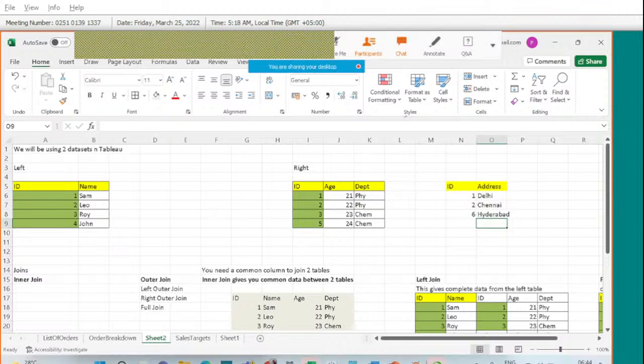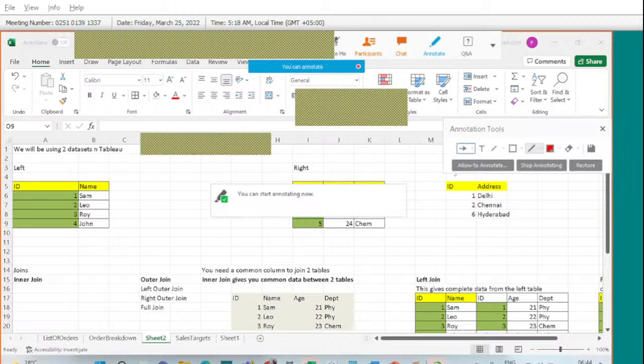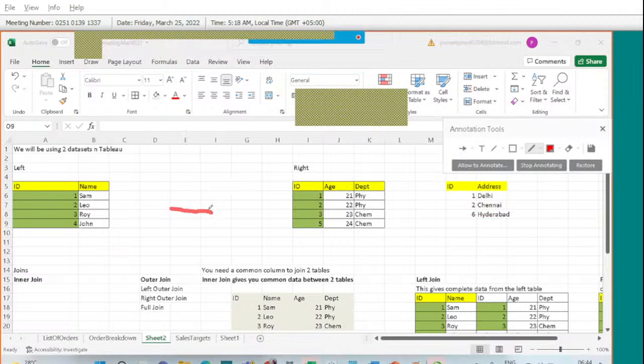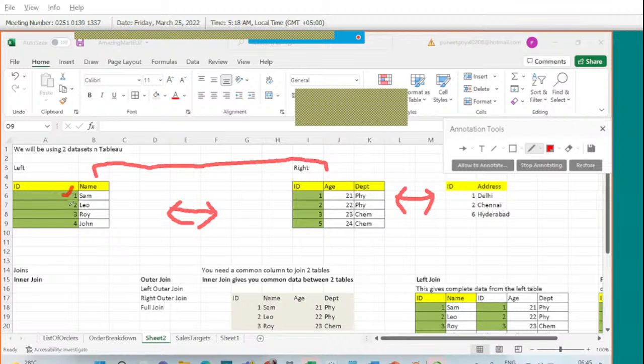Now what will happen is if I make an inner join between all the three tables, I want to have an inner join, right? So first of all the join will be created between these two tables, right? So you will get one, two, and three. That is what you will get in the output, inner join, 1, 2, and 3. Then this output is inner joined with this. Now this output gets joined with this. That is again an inner.